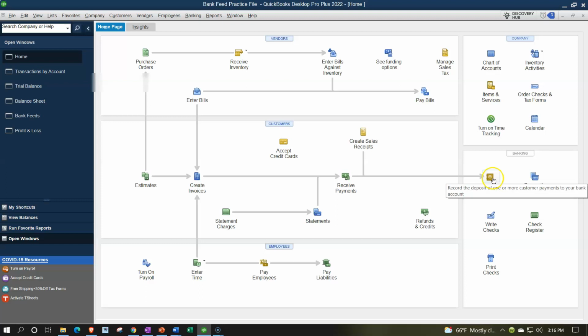Or we could try to fit the bank feeds in there to help us with recording the deposits, if that would make this system a little bit easier for us to do. So you'd have to think about your personal conditions and your accounting system, what would be the easiest and what would be the most efficient and what would give you the best internal controls, the mix between those items.